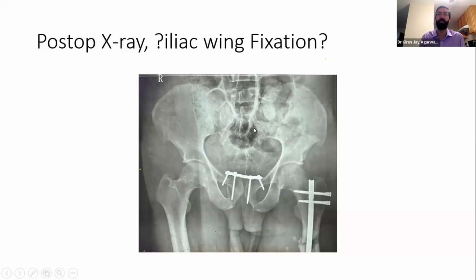Sammy, are you there? I just wanted to bring up the point that you had brought up earlier about the multiple screws on either side, like 3 screws on either side of the symphysis pubis. That's another teaching point, I think, here. I'm just curious how Dr. Mapuor ended up nailing this femur. Did he have to flip the patient to a lateral position to do that? I'm sure he probably did.